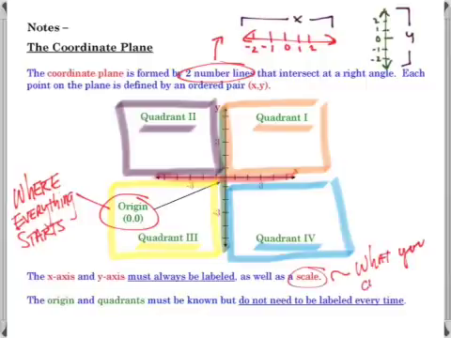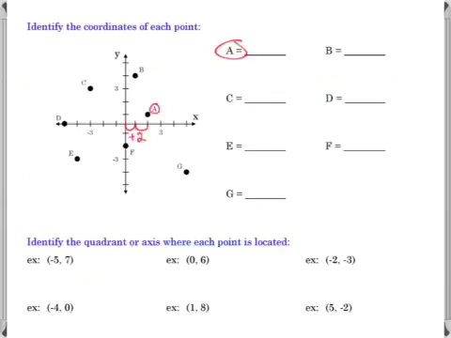We have to label our x and y axis in terms of scale. That's what we count by. So if we look at the top one here, I'm counting by ones, so my scale is by ones. Now often our x and y axis are scaled the same, but it doesn't have to be. So I could count by ones on the x axis and count by 5s or 10s or whatever on the y axis, as long as I count by a consistent number for each axis. Alright, so let's look at some examples.